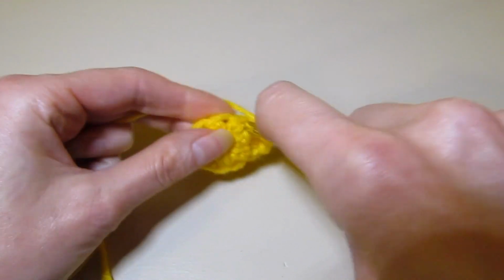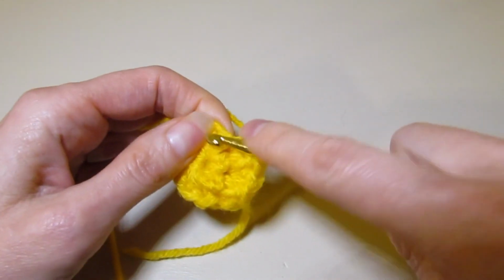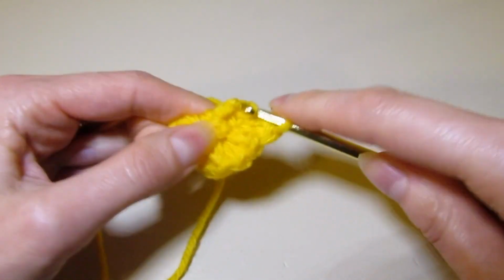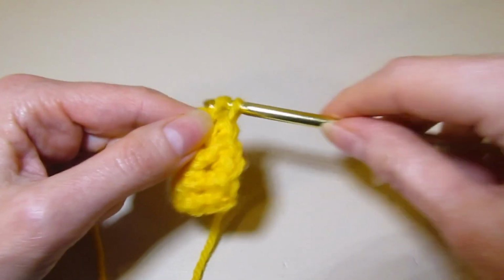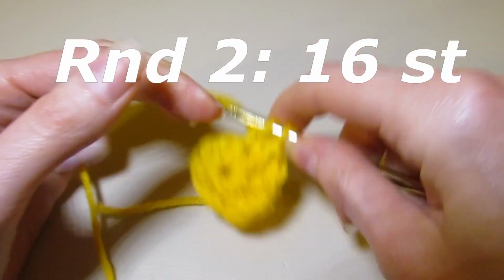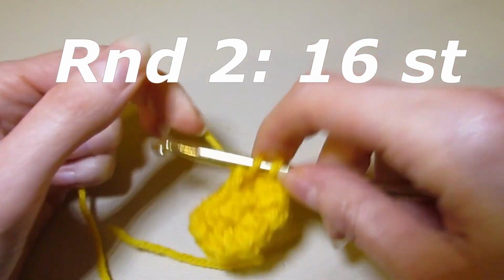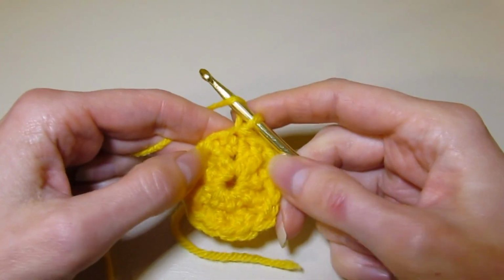So now we're back to extended single crochet and post stitch. And I'm going to keep doing that all the way around. Okay, now we're ready to work round 3.